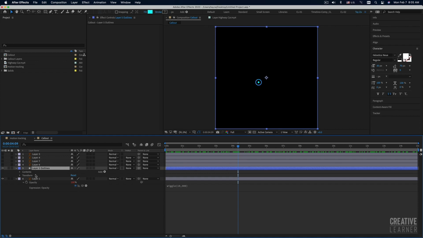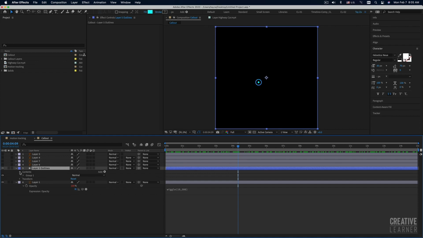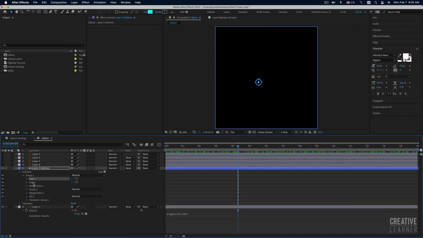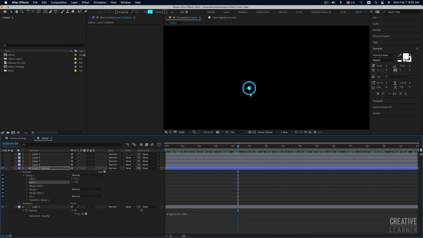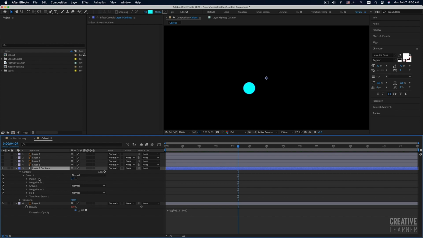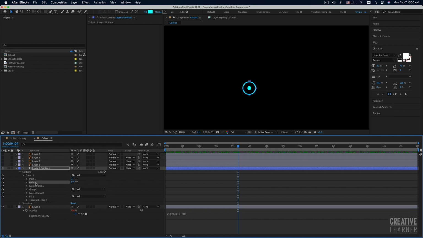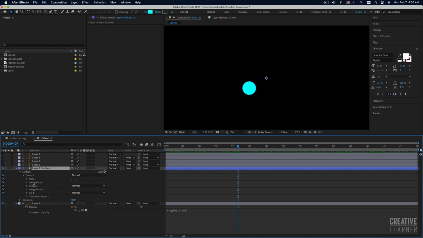What you will notice when you open the contents is that you have two paths. Sometimes you will see they are converted from stroke to fill paths. So what you can do is delete anything you don't want. Make sure you see whether the path is outside or inside, and whichever path you don't want, you can delete. I delete path 2, and now we have this path 1, but there should be a stroke.